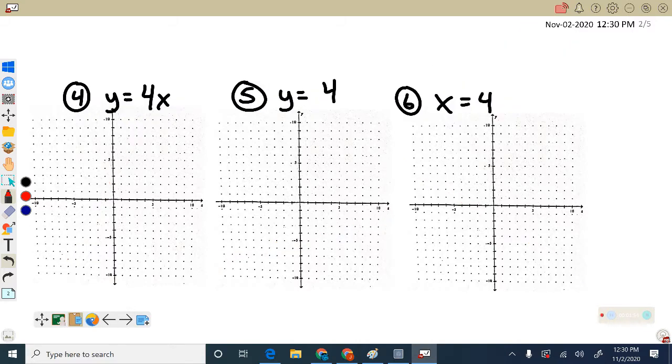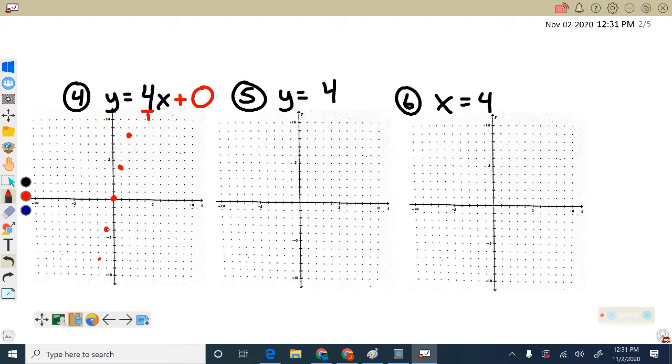Alright, let's look at a couple more. Here are some special cases. y equals 4x. Well, where's the b? Where's your begin? We don't have a begin. We begin at 0. So we begin right at the origin when it's just y equals something times x. And now again, your slope is like 4 over 1. Up 4 to the right 1, or down 4 to the left 1. That means the same thing.